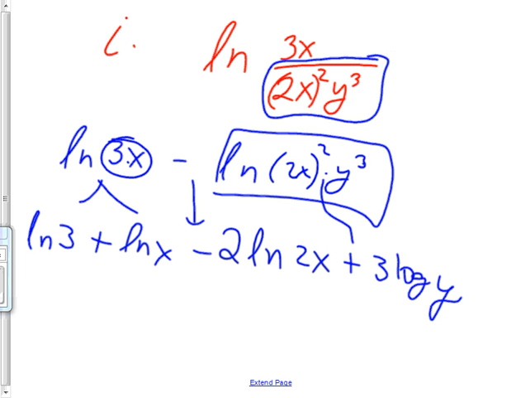And it's still not done because I have to break this up. And that can break up into a 2 plus an ln 2 plus an ln x. And that 2 is distributed to both of them. Oh, it should be ln. Thanks for catching that. It should be ln, right. So again, it's not done. It's close though. But that part that I circled in red is the part you get to finish up. I think you can. Sure you can.